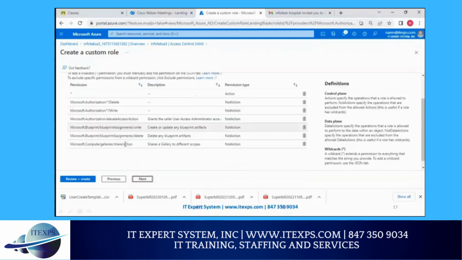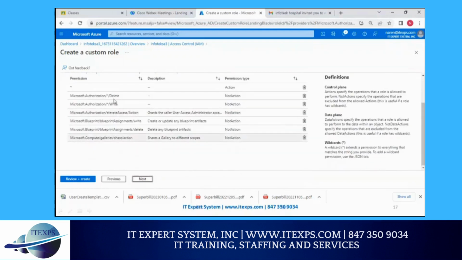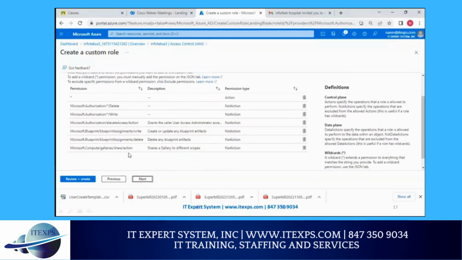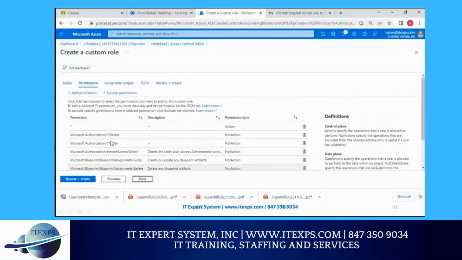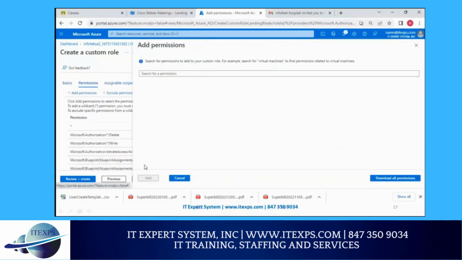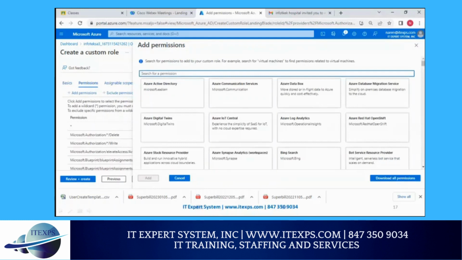Then next I'm going to decide the permissions. So these are the permissions it has got from cloning the role. Make sense? Right? So these are all the permissions it has got already. Okay. But let's say I want to add some more permission. I want to give this contributor some more detailed access onto the blob. Okay, so what I'm going to do is say add permission. Right, so our role is blob contributor, and then I want to give the permission.